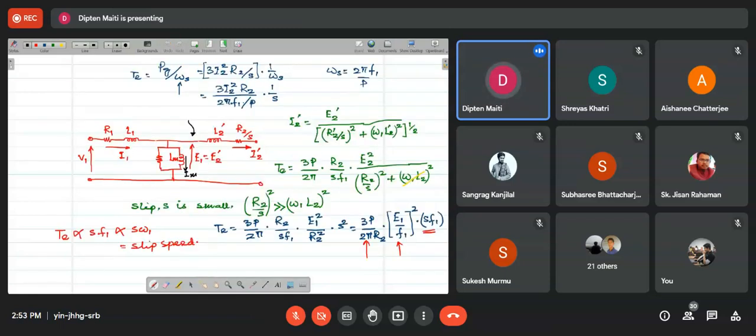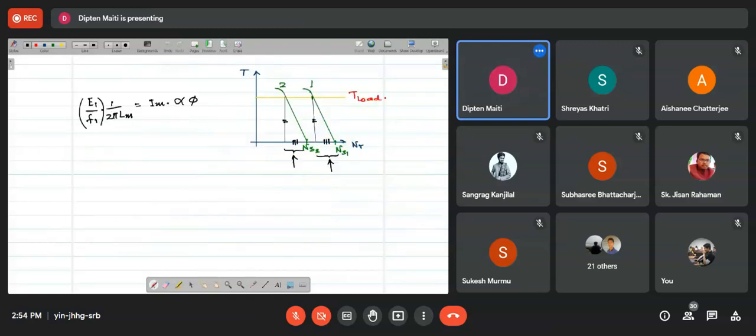Now, if we use the equivalent circuit here, we have the current I1 flowing through this branch, and due to that we can consider as if the voltage is produced across the magnetizing branch, which is responsible for producing the induced EMF E1. For this discussion, let's neglect the value of the core loss resistance, because that is not of importance to us.